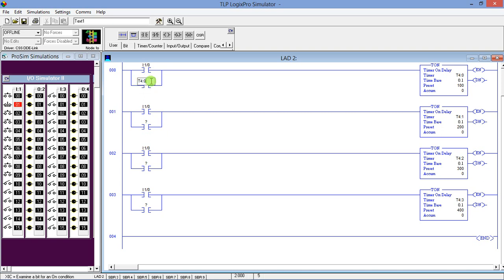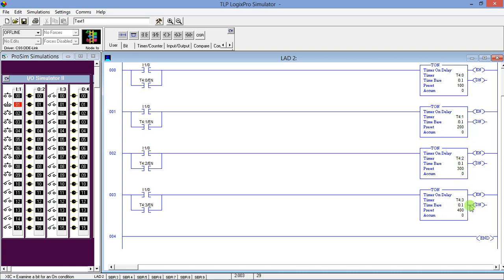Here I am using the en bit for holding. So just copy the en bit and change the timer address, to save time in typing. So here you can see when I press the NO push button, all the timers will start counting. As I gave the preset values to the timers as 100, 200, 300 and 400, the done bit will be high after 10 seconds, 20 seconds, 30 seconds and 40 seconds.